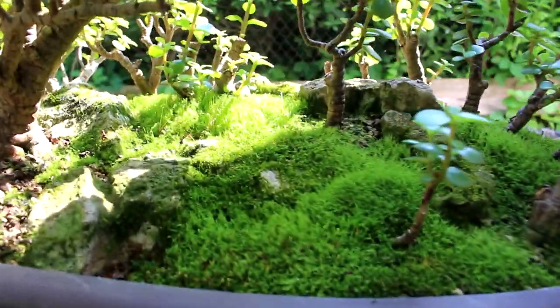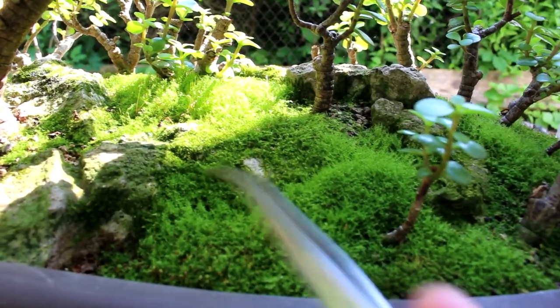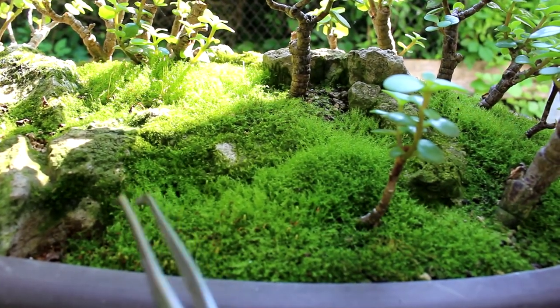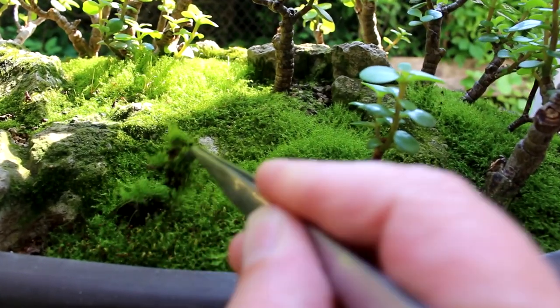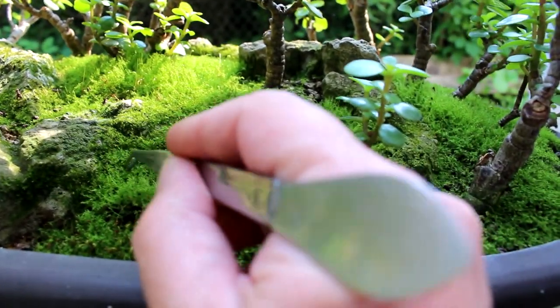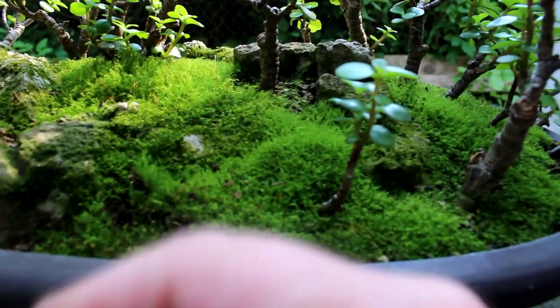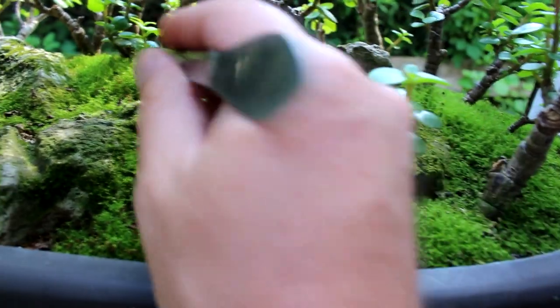So I think what we're going to do is we're just going to peel the moss off, and then we'll save it, and then we'll replant it where we want it. I think that would be easier than trying to trim it and, you know, pick out sections. So it comes off pretty easily. It's big and loose and coarse. So yeah, we'll just save our moss and reuse it, because we're only going to plant it sparingly here and there to resemble tiny bushes.